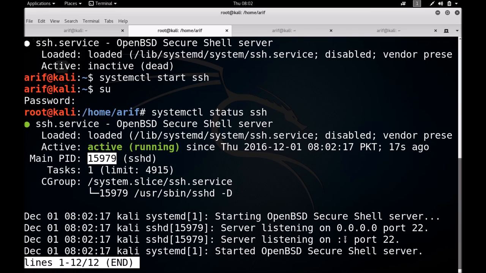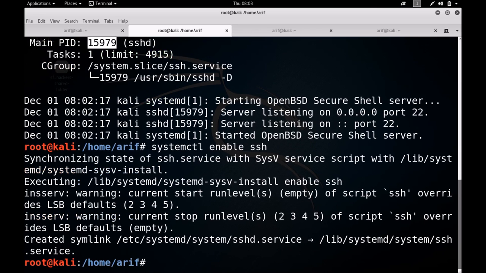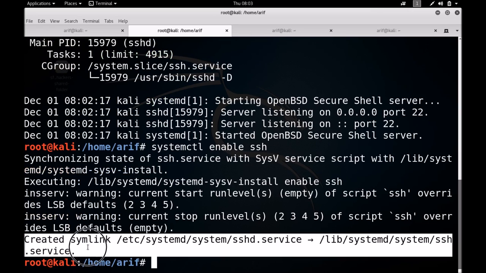Okay, so let me enable it as well. You see it is disabled. Let me enable this service. systemctl enable ssh. Now what has happened is, this line is of our interest.